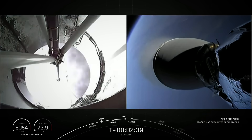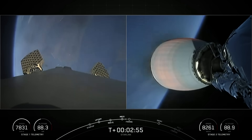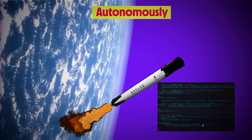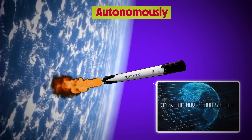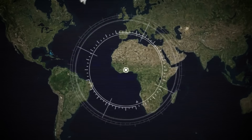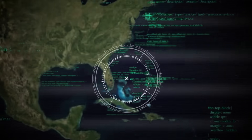Once we are through re-entry, the engines are shut down again and the booster goes into freefall. This is where steering becomes very important. One extra item on every reusable rocket is a set of aerodynamic grid fins, which are able to redirect air as it flows over the booster, allowing them to steer the rocket all the way down through the atmosphere. This steering is all done autonomously — there is no person flying the rocket back down. It's a flight computer guided by an inertial navigation system, which uses sensors on the rocket to determine its position and orientation, combined with GPS to see exactly where the rocket is in the air. That location is checked against a pre-programmed flight path, and if the computer sees any deviation, it steers itself back on course.